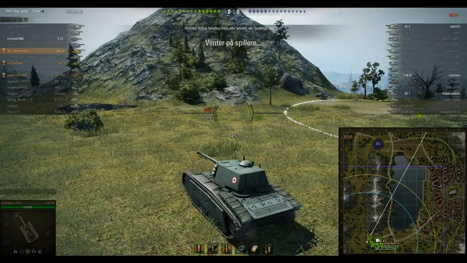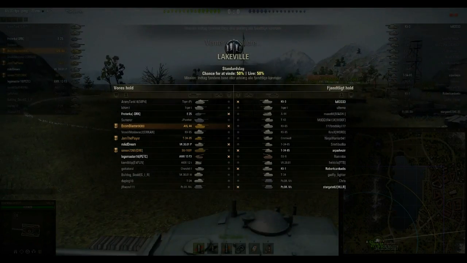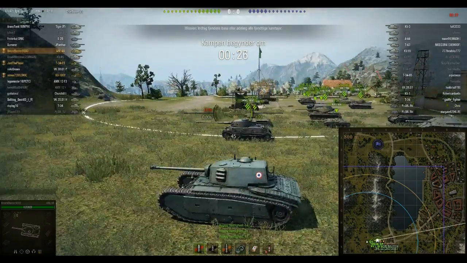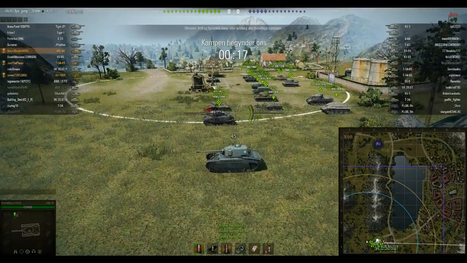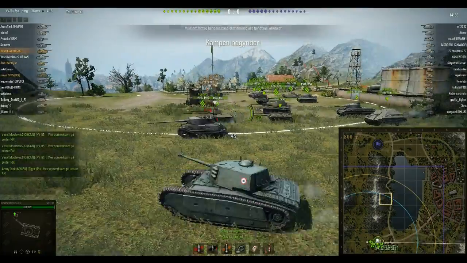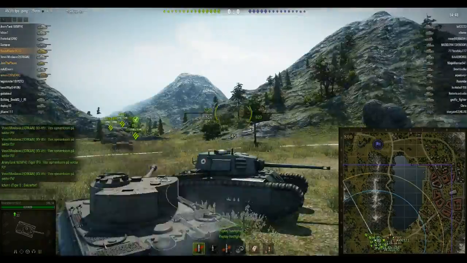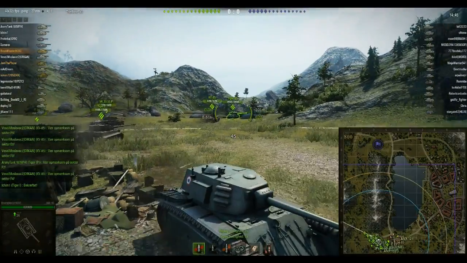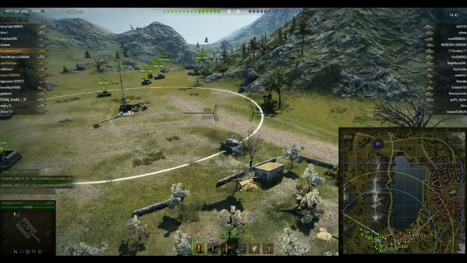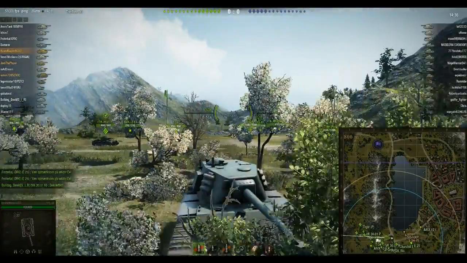So, getting right into the game here, we are playing on an older version on Lakeville. So, let's see. So I think I'm just gonna go into the town just because it's the town. And you do want to go to the town on this map, and especially if you're a heavy tank, because going over there is pretty pointless. I don't know why you'd go over there, just because the terrain is awful, and if you don't have any gun depression, well, you're gonna most likely fail.